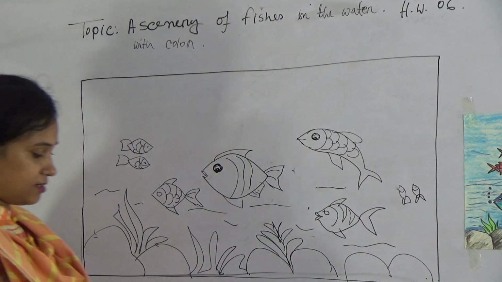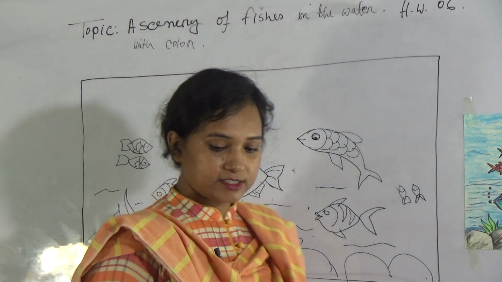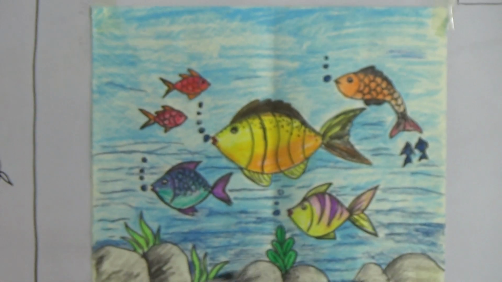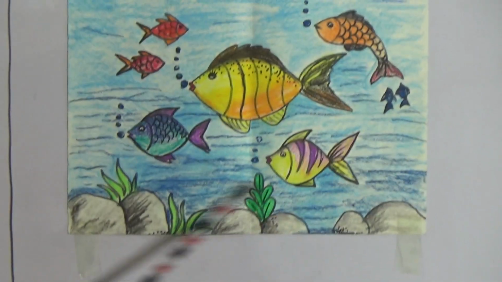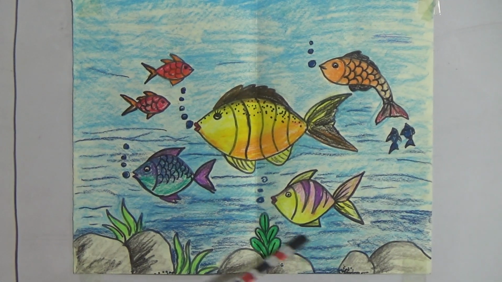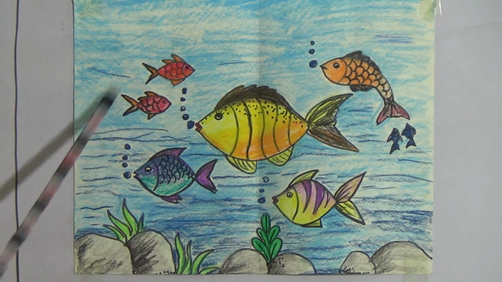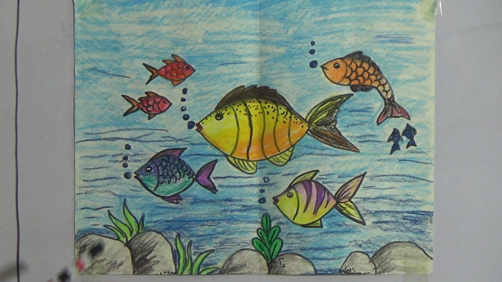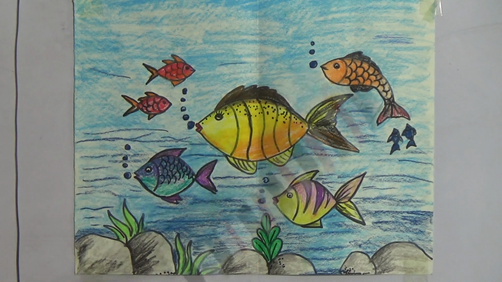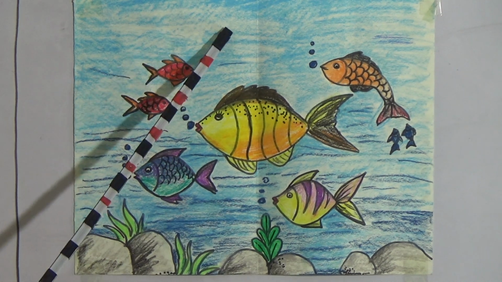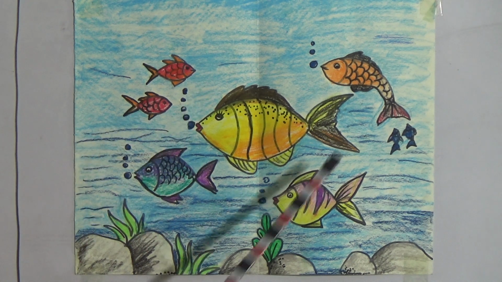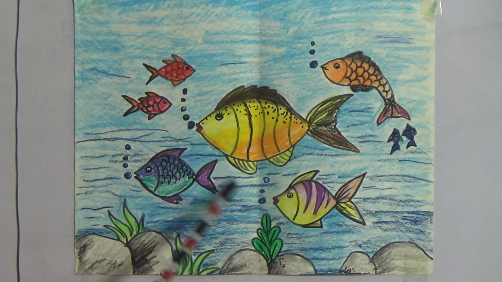Now look at the screen, look at the board. I have already colored a picture for you. Look at this. First I have used and I have colored the river. That means the water portion, the big space. First I have used color on the water portion. Remember this very carefully. And then I have colored the fishes. On the water I have used first light yellow and then I have used here some deep yellow and give the wave like this.